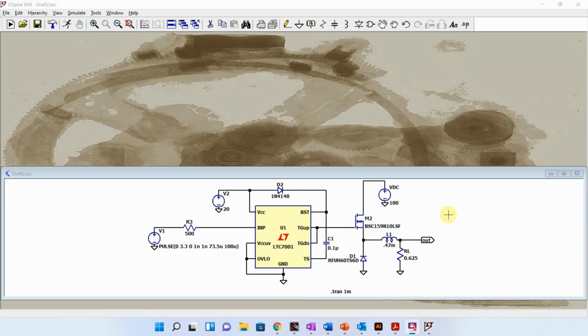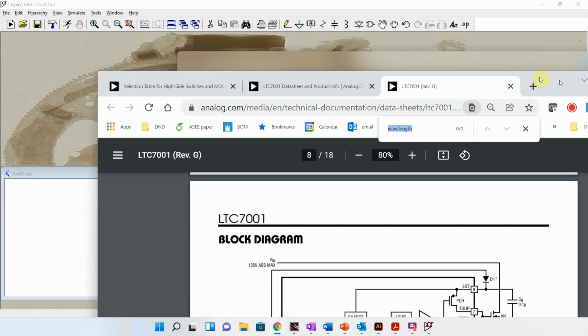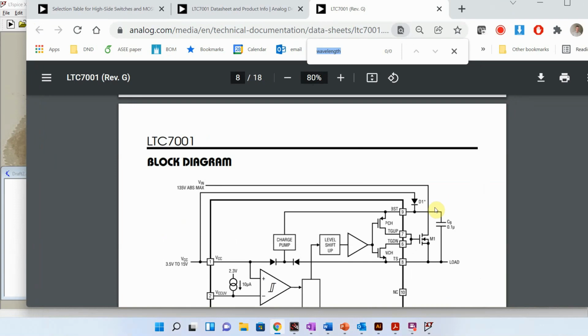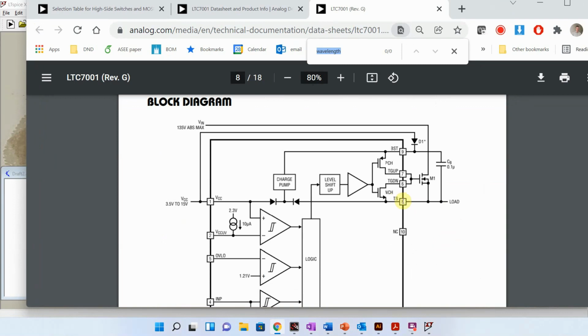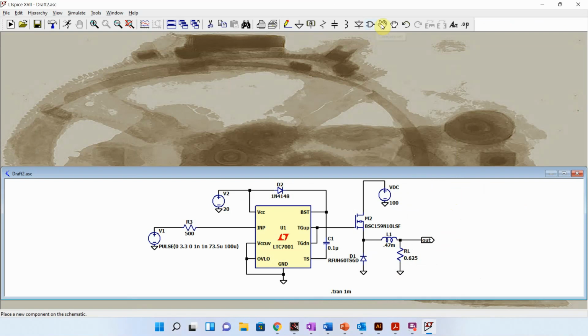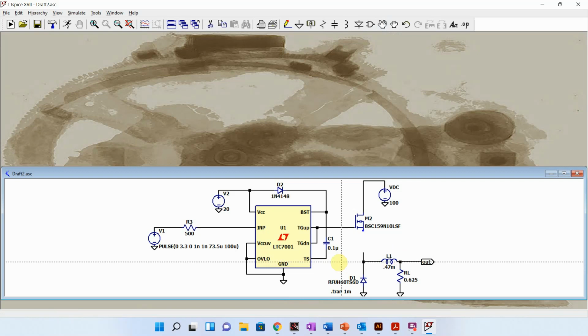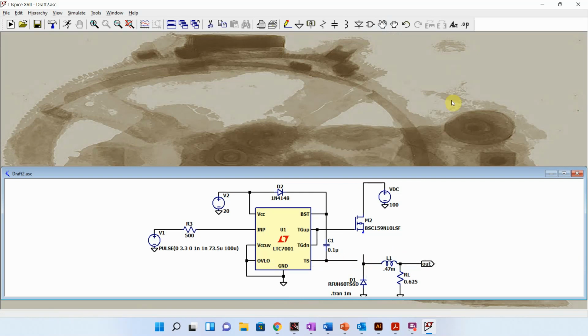The circuit was running really slow, and so I paused it because I had to try and figure out what the problem was. And lots of times if things are running really slow, it's usually because there's something that's supposed to be connected that isn't connected. And the problem is that this TS connection was supposed to be connected to the load, because remember, this is our Bootstrap Circuit piece. This BST stands for Bootstrap. So I forgot to make that connection over to the load. So what we need to do is, just to make it look nice, we will connect that over to here.